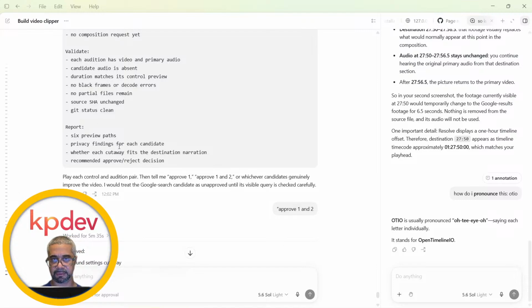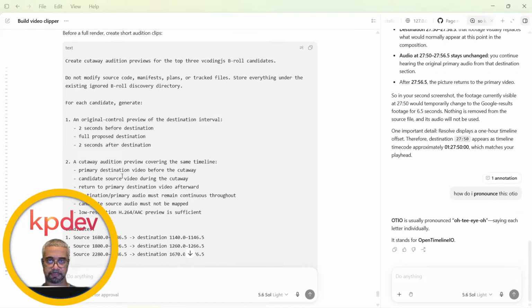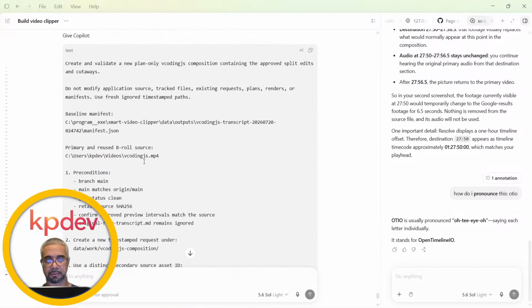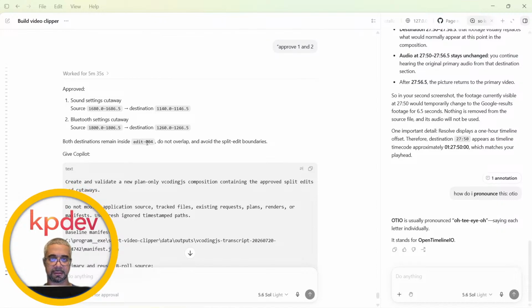Six preview path privacy findings for each candidate. Whether each cutaway fits the destination narration, recommend approve or reject decisions. So again, I chose one, sound settings, and two. That's what I chose. All right, so both destinations remain inside the edit, do not overlap, and avoid the split edit boundaries.